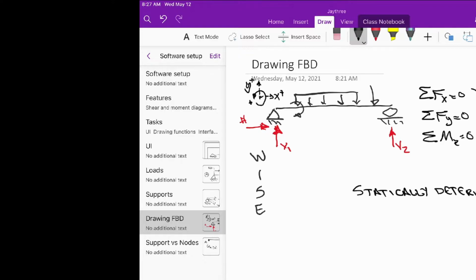Now, one of the problems that we have is trying to figure out how I go about writing these equations. To be able to do this, I have to be able to draw the picture. The first one in our WISE methodology is our self weight. I is internal forces. S is support reactions.